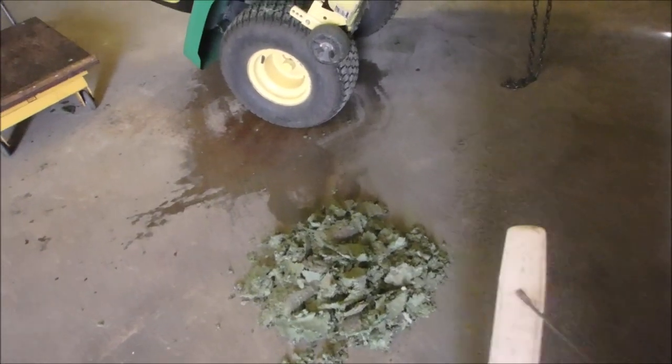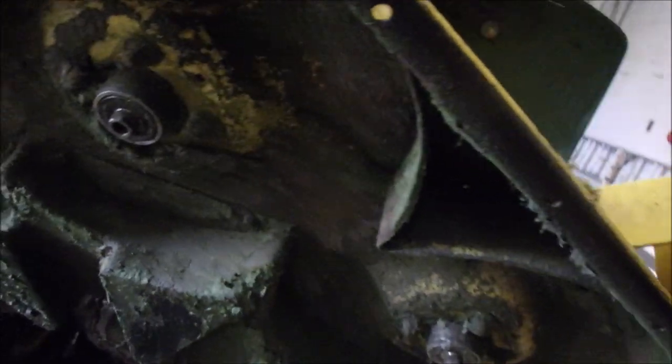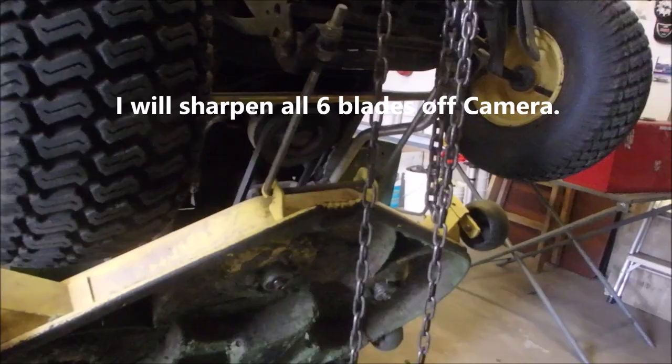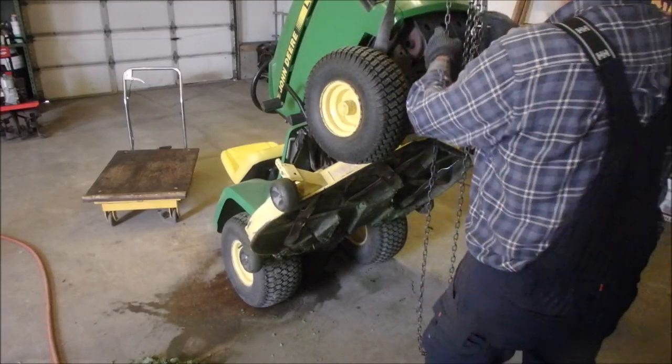Okay, there's the broccoli. Not bad. I've gotten more out of a push mower. Now, underneath there, there are pieces of plastic that just won't let go, but it is good. As you can see, it's good. And I'm just gonna pop the blades on now. Okay, I did a quick check of the belts. They look fine. Now I'm gonna lower them down.